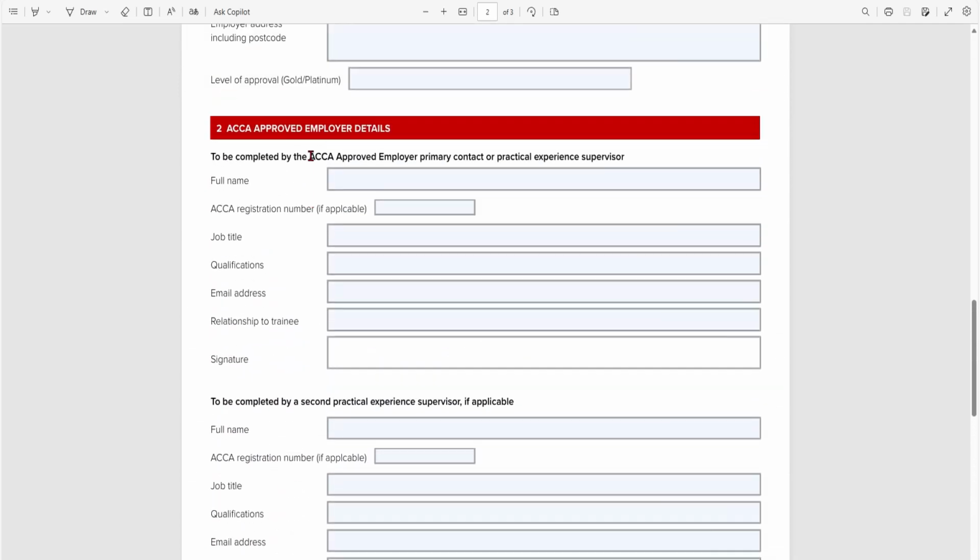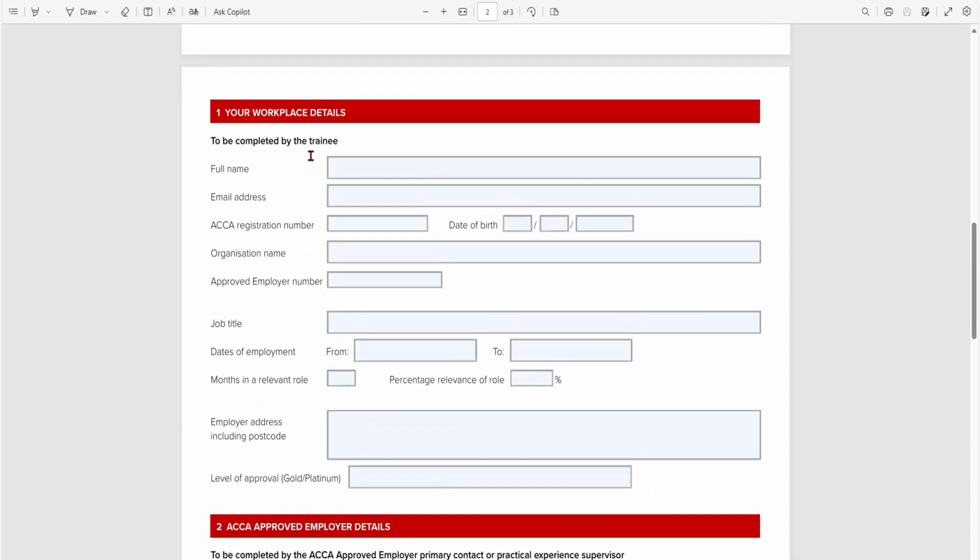details. In the first section, your details will be required, like your full name, the email address that you have submitted to ACCA, your ACCA registration number, and your DOB that is filed with the ACCA. Then your organization name where you are working, your organization's approved employer number, your job title, the employment dates from and to, and the months in the relevant role, the number of months that you have worked, and the percentage relevance of role.